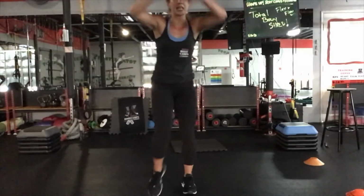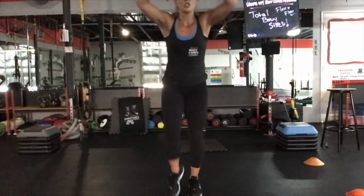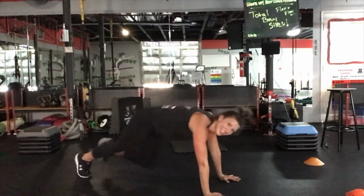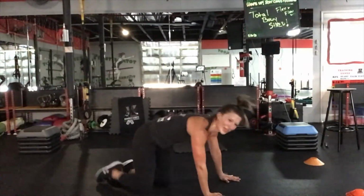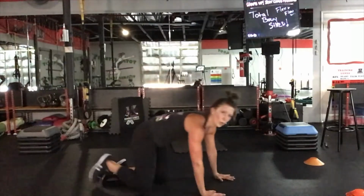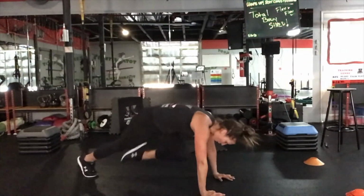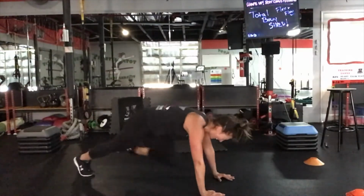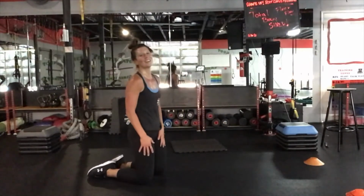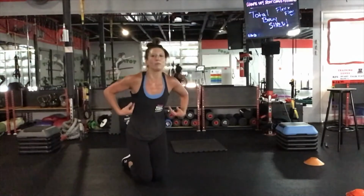Remember that modification, ladies and gentlemen, is right here. All right, if you need it, use it. 20 more, 20 more, come on. Let's go, let's go. Nice. 5, 4, 3, 2, 1. Recover.